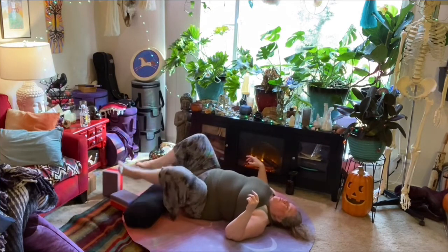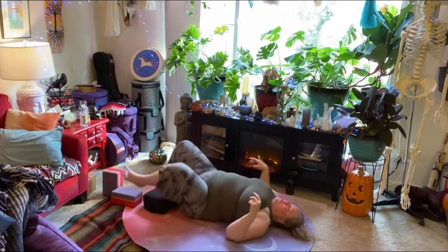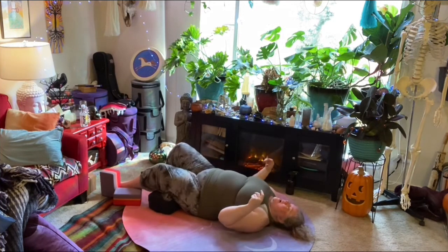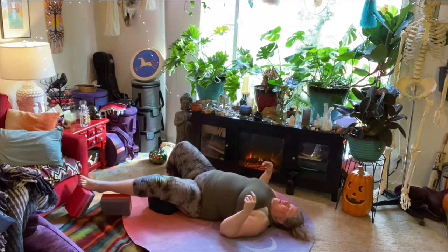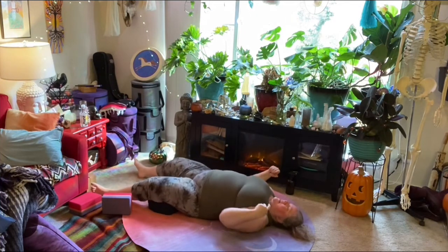You could have a rolled up blanket. If it's chilly at your house, it's kind of getting to be winter here, although not as bad this week. But if it's chilly, you can cover up with a blanket so that you're nice and toasty.